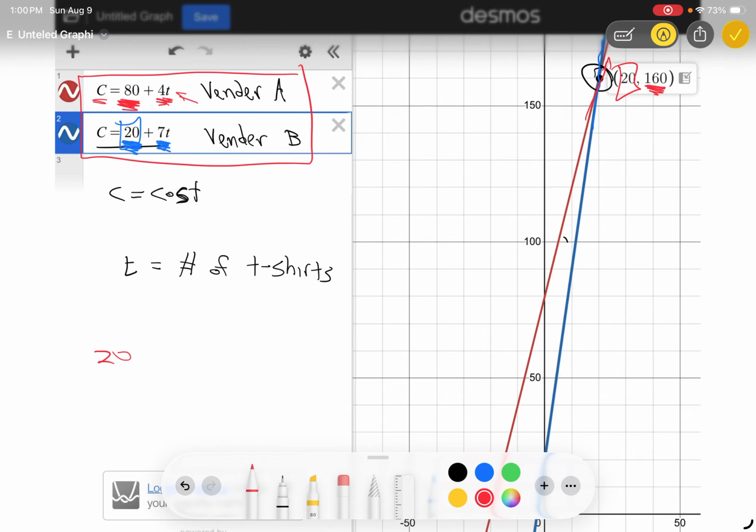Both those numbers are important, 20 and 160. And this is why we have two coordinates when we're working with what's called a Cartesian coordinate plane, which is just a fancy way of saying, hey, some guy a long time ago recognized that there are two variables playing here. 20 is the number of t-shirts, and that's our x-axis. And 160 is the amount of dollars spent. That's our y-axis.